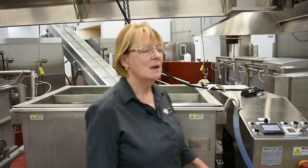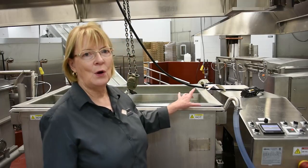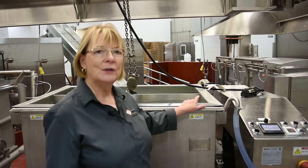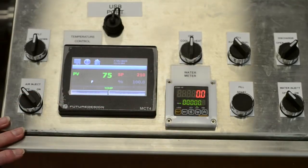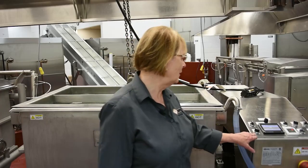So we're going to talk about the operation of the pasta kettle. Pasta kettle is an open kettle. It's just used for cooking pasta and cooking rice. It has a liner in it, which we'll show you in a minute, that holds the pasta or the rice. And the controls are much more simple, or they're a little simplified from the other kettles that have control panels.